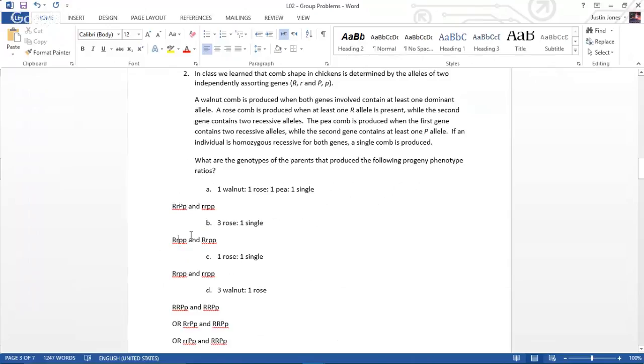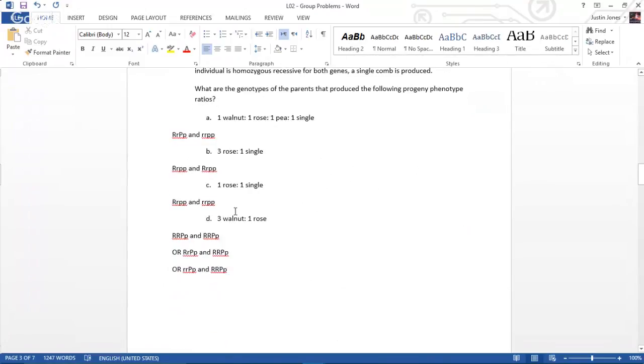And then for the 3-to-1 ratio, in a normal Punnett square, you need the heterozygous, getting an R three different ways could give that to you. Rose and single, so we need a 1-to-1 ratio. If we make everything little p's, because we don't have any pea or walnut to deal with, and then we come here, we know that this parent will give us an R no matter what, and so it's just a 50-50 chance on what this parent gives us, whether a dominant or recessive R allele. And so that'll give us the 50-50, or 1-to-1.